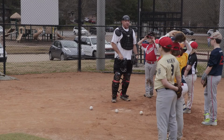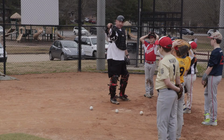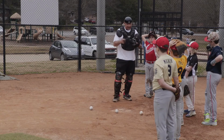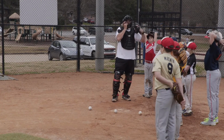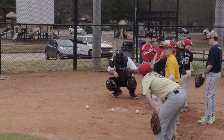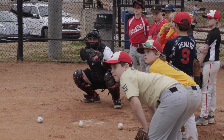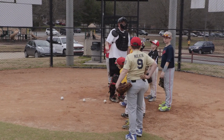We've seen a lot of guys thrown out that almost took the pitcher's head off, and it bounced twice on the grass, and the runner got out. We'll see balls that will hit and roll and get to second before the runner gets there. So the most important thing is to throw the ball in a straight line. If I'm going to third base, primary, my sign, secondary, and I'm here, okay? I throw the ball and I step towards my target.